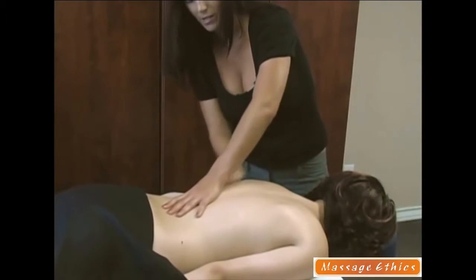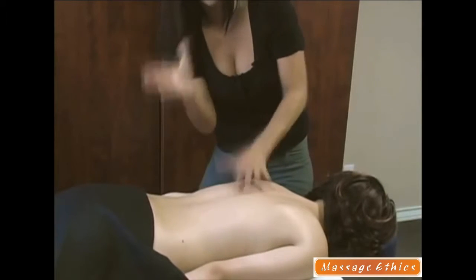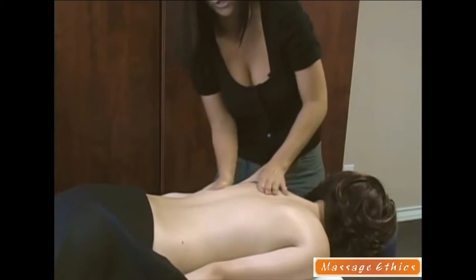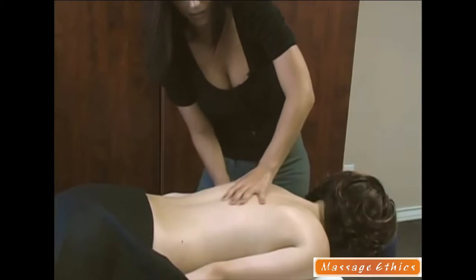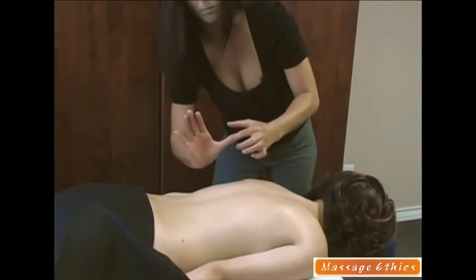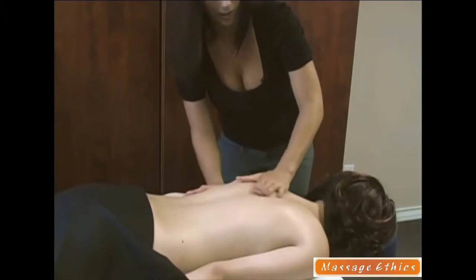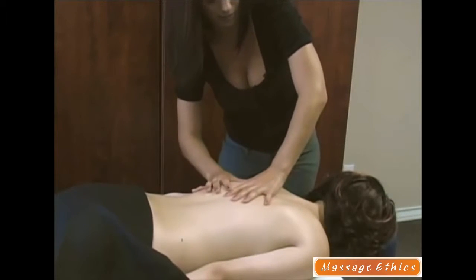So let's start down here, down by the rib cage on the side, and I'm going to just start pushing with this part of my hand right here. Going to just push it down like that. And that's just going to stretch this muscle up here. And with my thumb, I can definitely start to feel some knots. So when you feel those knots, I like to use this part of my knuckle, sometimes right down here, but you're going to get right on top of that knot and tell your partner, when you feel me pushing on the knot, I want you to take a real big deep breath in and a deep breath out.